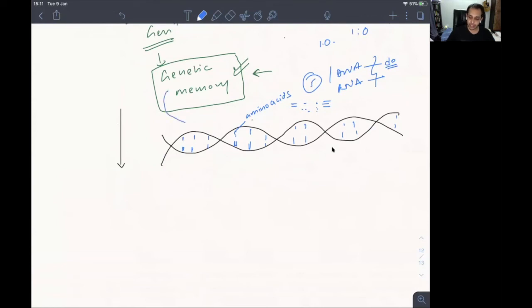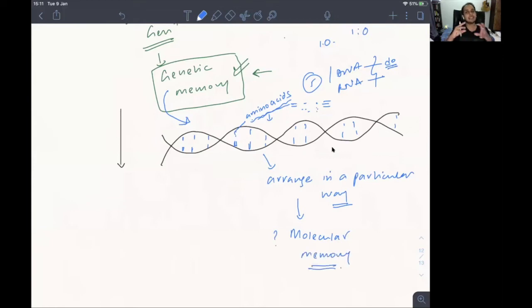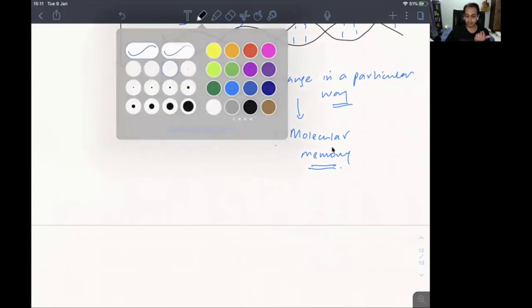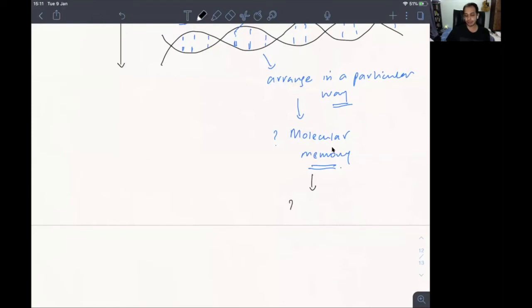And what we mean by genetic memory is that your amino acids remember to arrange themselves in a particular way. So when we say genetic memory, we are actually talking about amino acid memory. And in a way, what that means is maybe there is molecular memory. So certain amino acids remember to bond in a particular way because they remember that the last time they bonded in that way, the ultimate end result was better. So in a very small way, that is also a form of memory. And beyond this, I wouldn't go very lightly, but maybe if you keep going down, at some point, we may be talking about atomic memory or nuclear memory or even memory in quantum physics.